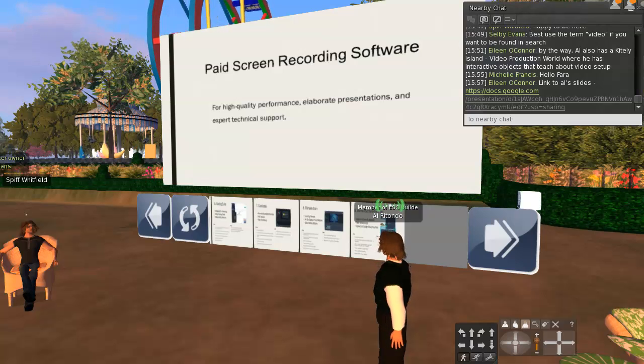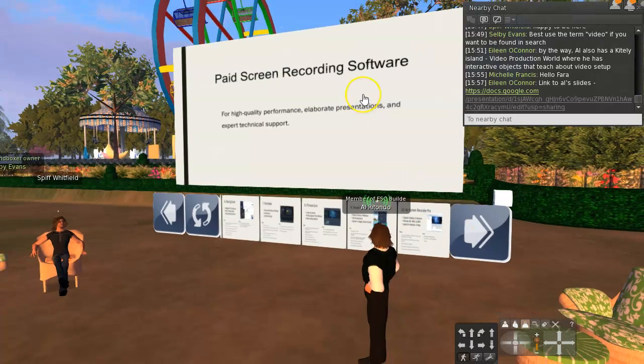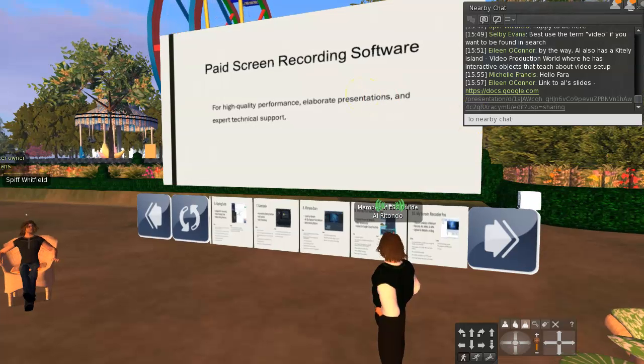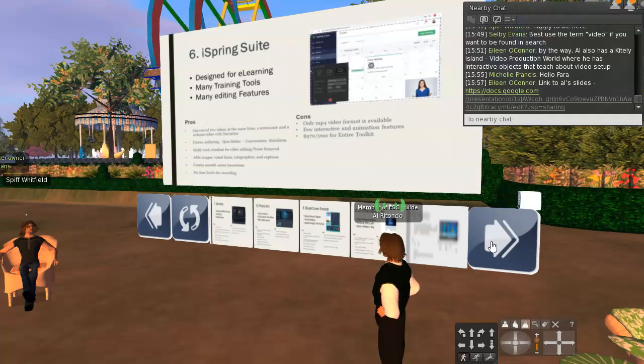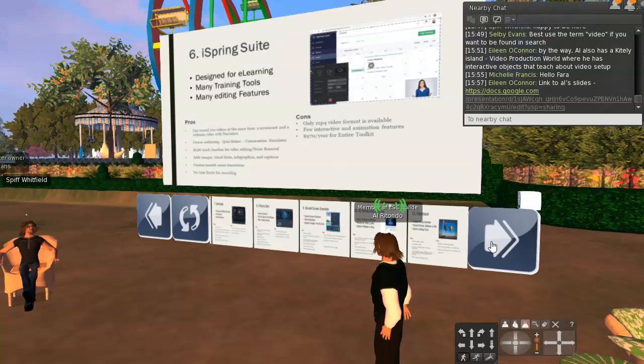So we'll move into the paid recordings, and they're higher quality. You get tech support. You get to really speak to someone and get some help sometimes. So this one's called iSpring Suite, and it's actually designed for e-learning. It's got many training tools, many editing features. It can record 2 videos at the same time, a screencast and a webcam.